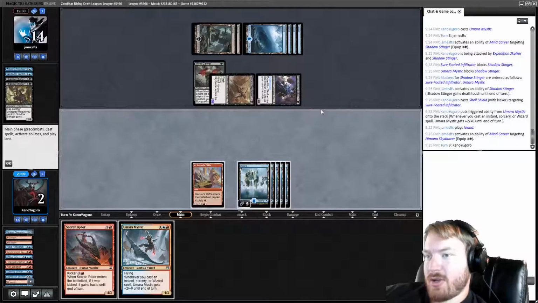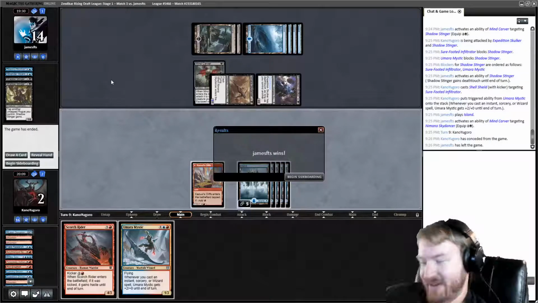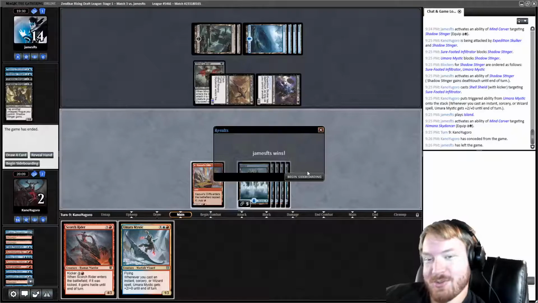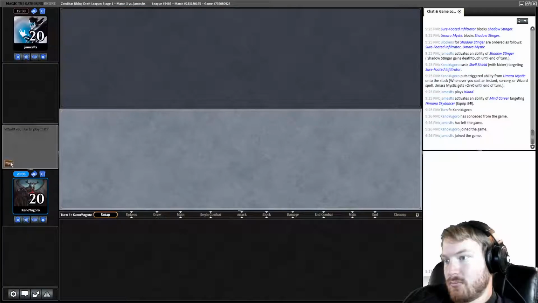And we can only block one, and both creatures are lethal, so we're going to concede and go to game 2. For some reason, I was thinking you had to assign all of the damage to the first creature, and you don't. Yeah, we don't have any sideboard for this, so we're just going to run it back and hope for a better hand. Alright, we'll play first.